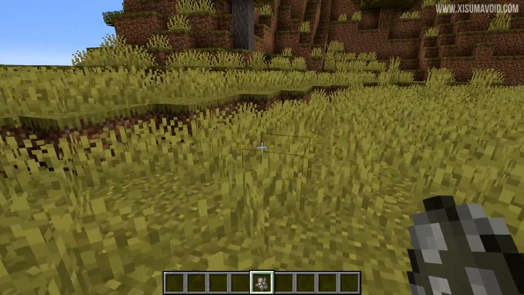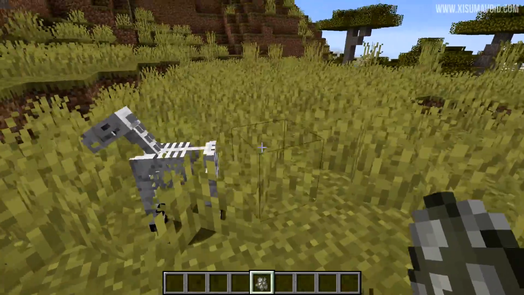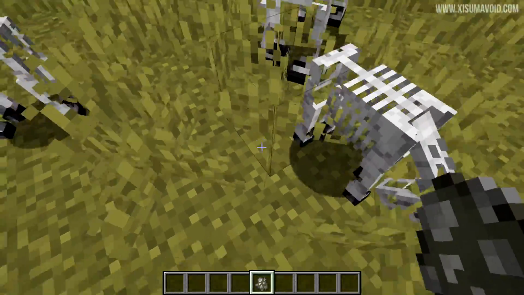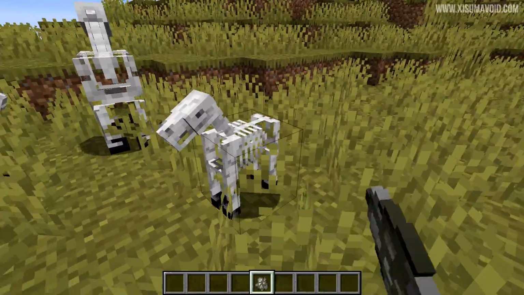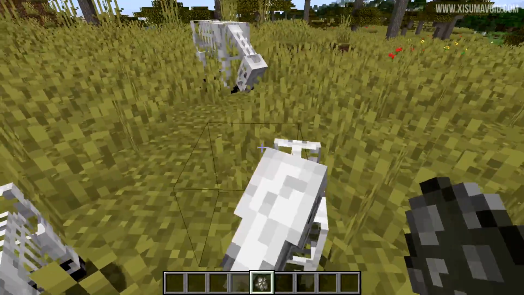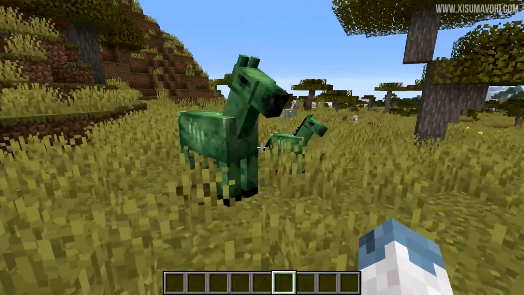By the way, here is a little something that I don't think was added in this snapshot, and I didn't even have to spawn in an adult. So that's an adult, and if you click on it with an egg, you'll get a baby one. There are now baby skeleton horses. I have no idea if this is going to be a survival thing, but they are kind of cute and adorable, even though they're skeleton horses, jeez. The same goes for zombie horses as well.